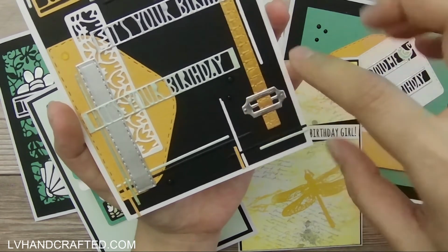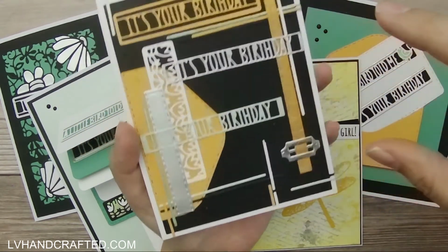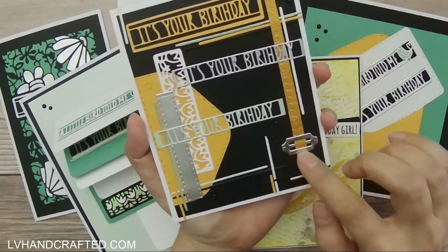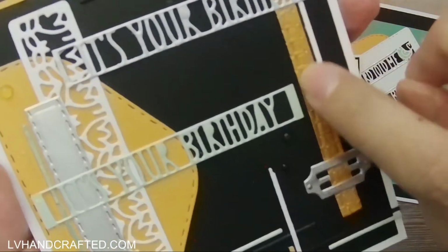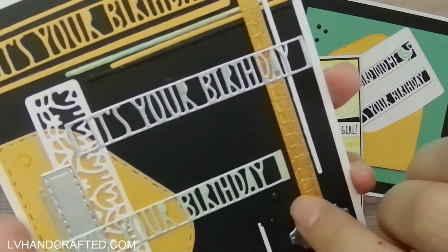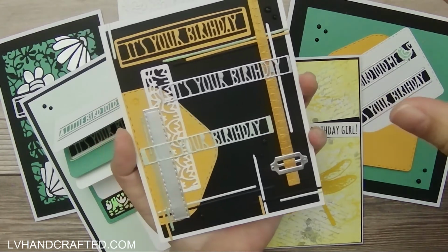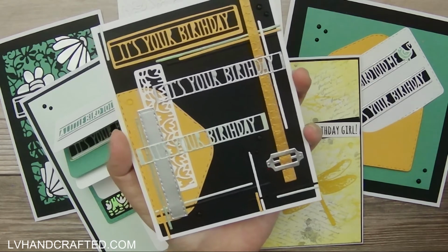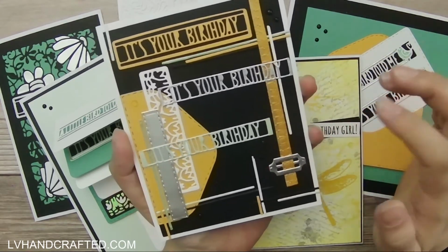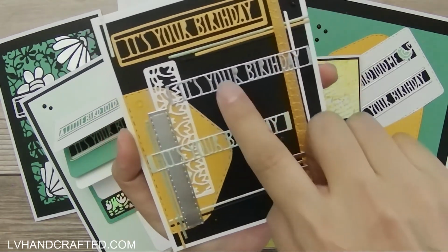And I really like the buckle also. I was trying to find a way to incorporate that as almost a main element of a card, but didn't quite come up with anything that was super compelling, but I still wanted to work it into a design. So I thought I would add it, and I realized when I was done that I hadn't used this gorgeous, handmade cotton paper in any of my cards. So I just cut a little strip of it because it looks like fabric. It kind of looks like crocodile leather or something like that. I've never seen it in person, so I don't really know what that looks like, but I've seen videos and pictures of it. So I just used that through here as well, and then just have some extra little elements.